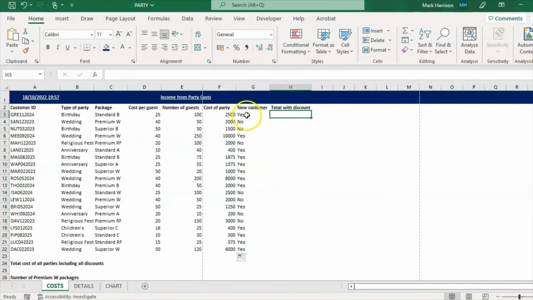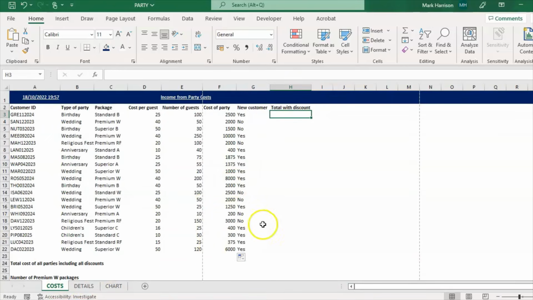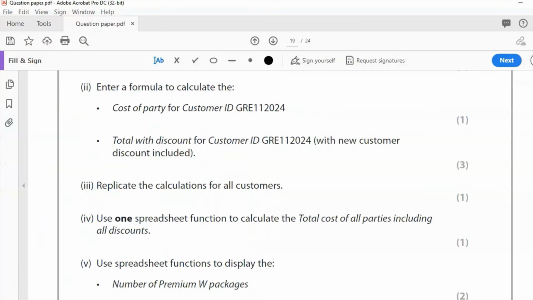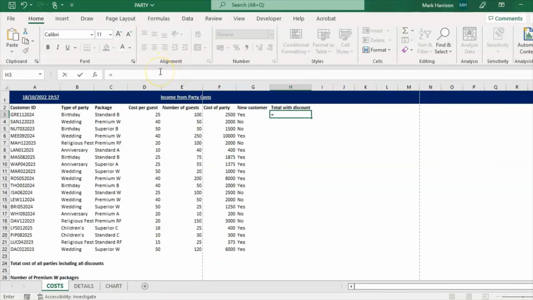So if the customer is new, then they get a discount, and discount is 10%. So now we need to work that one out in a formula here. So if you get a question like that, if they're a new customer, then we need to use equals IF. So we need to have a logical test. So if that cell there, G3, what's my logical test for that, is equal to "yes", and it needs to be in the quotation marks, bunny ears like that.